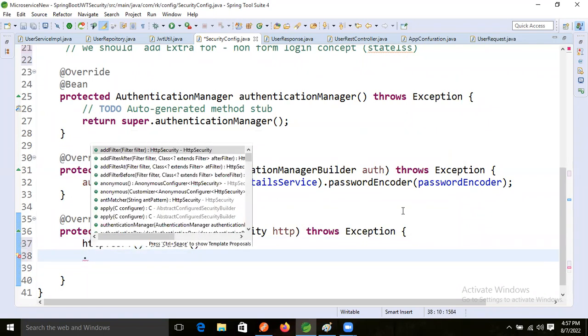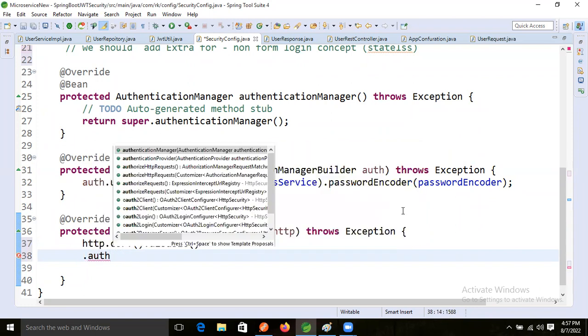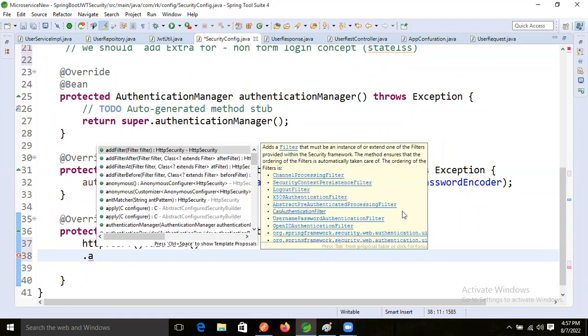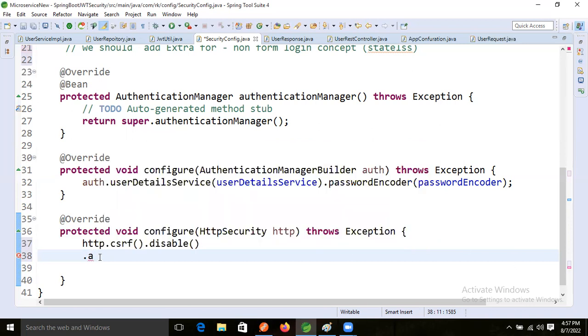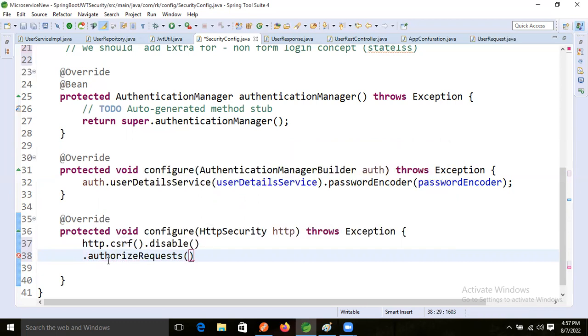Now dot, I'm giving authorization. Using that one, we can use both get and put types of method. Later we will discuss that. So now don't focus on this one, but here we need it. By default this one is enabled, I disabled this one. Okay, so dot authorization, dot authorization request I'm taking now.